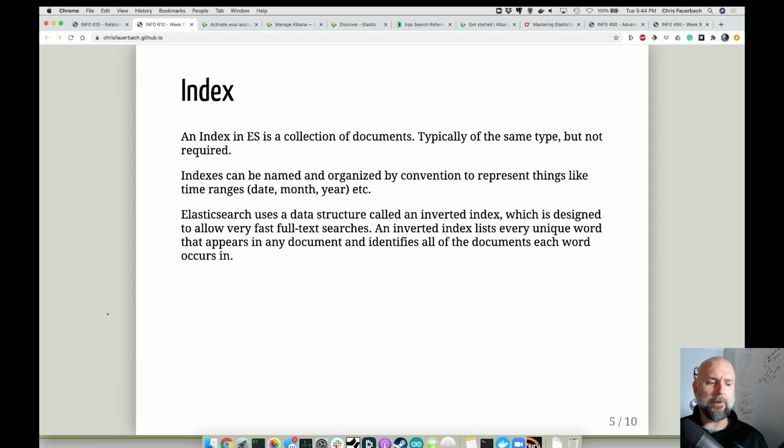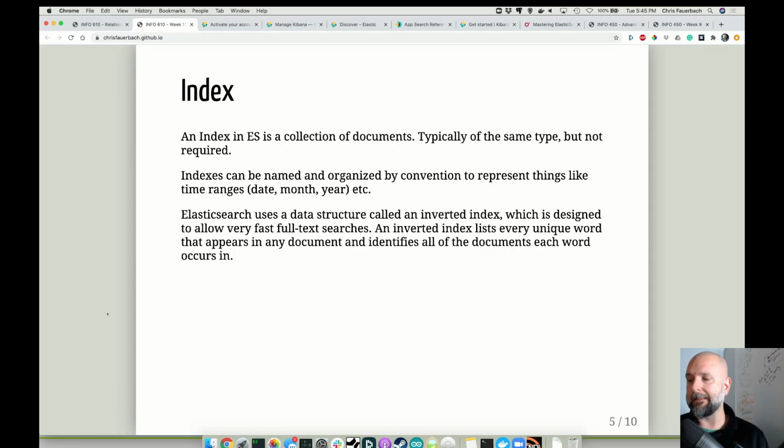In that table, you can have all of yesterday's log files from your application, or you can have an index of your one website and another index for your internal company website. It's a way of organizing data for later querying and management of the data.